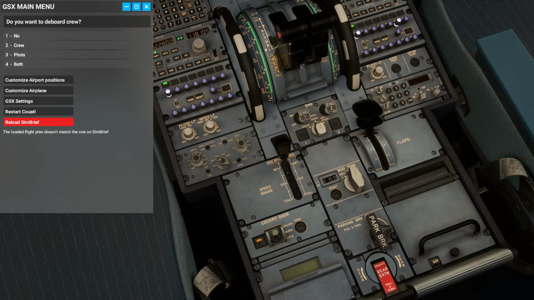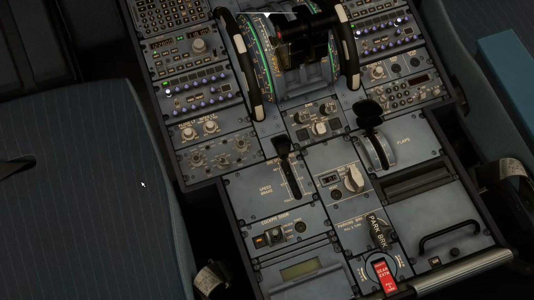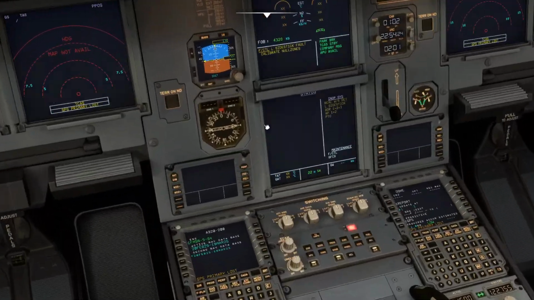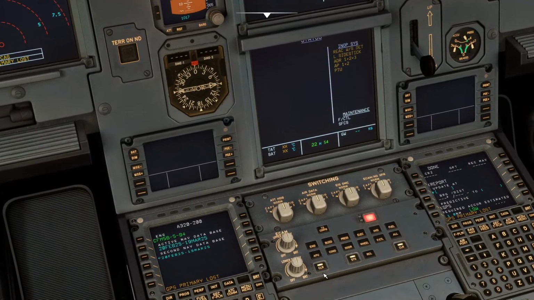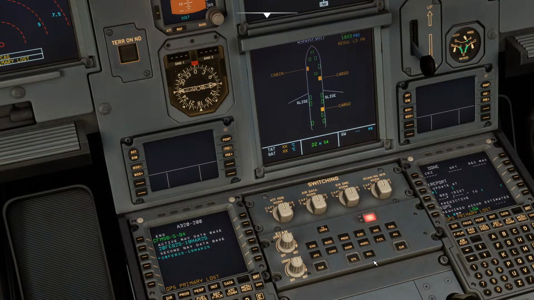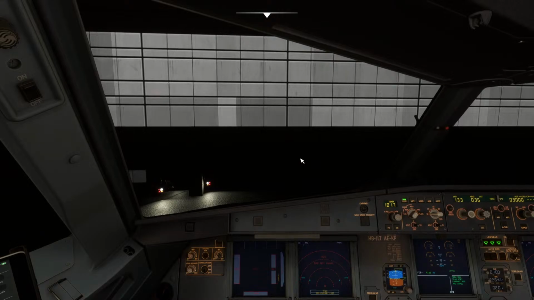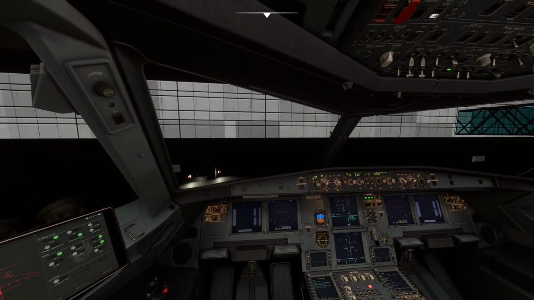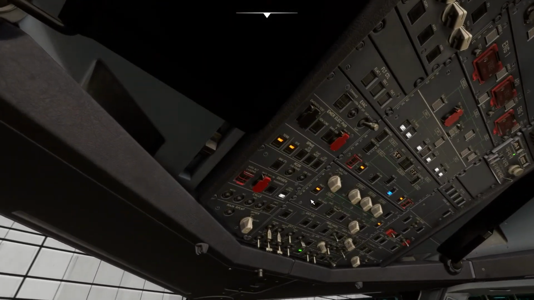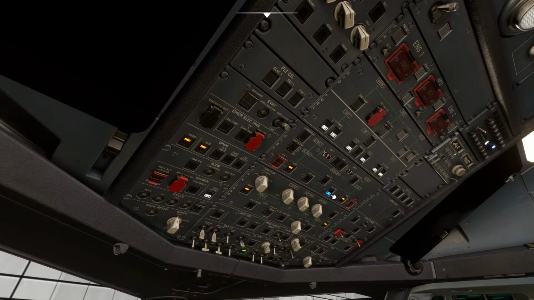Do you want to deboard crew? Yes, please. Crew deboarding starting. So that's it. Turn off the external power as well.